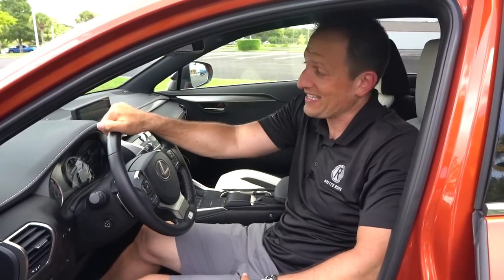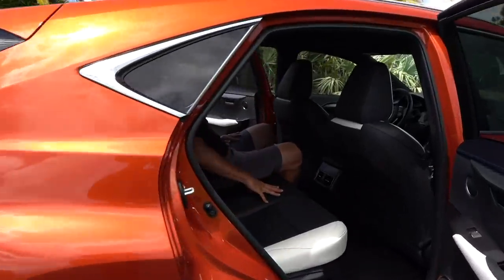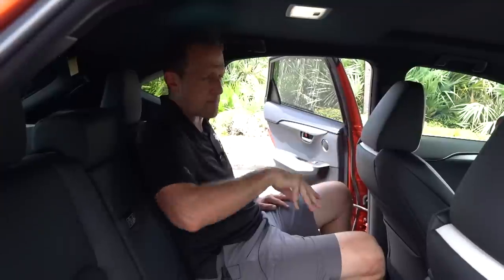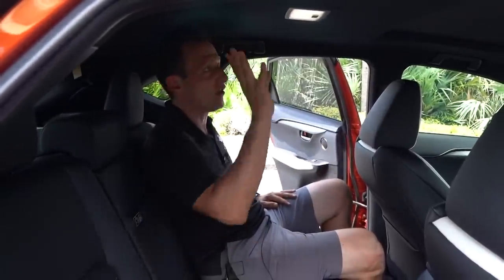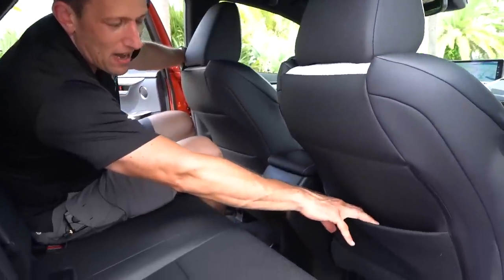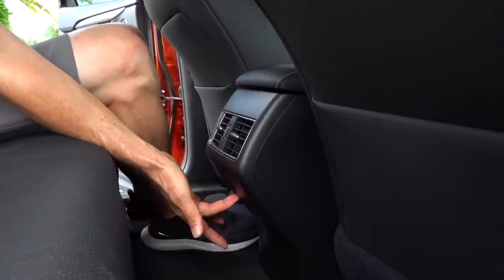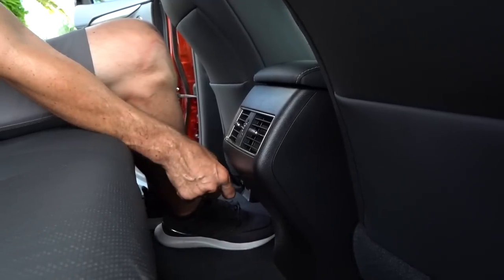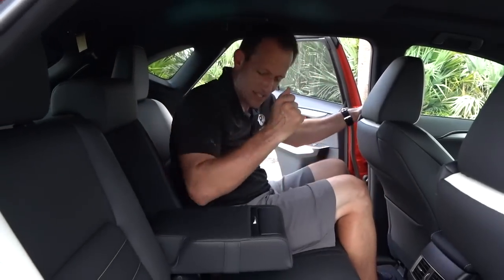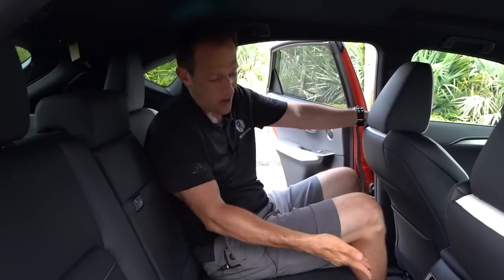Back seat time in the NX300. What's really cool is I do like the seating position in here — it's almost like stadium seating where I feel like I'm definitely higher than the people up front, and that gives me a nice clear sight out the windshield. I still have plenty of headroom in here even being six feet tall. Backs of the seats are all leather. You've got a nice pocket, two rear AC vents. My big zonk is: where's my connectivity? No USB, no 12-volt — that to me is a bummer. But the seating position is great. We pull down the armrest — nice and soft, cup holders. The zonk though: no connectivity.